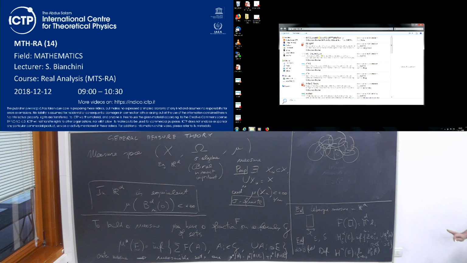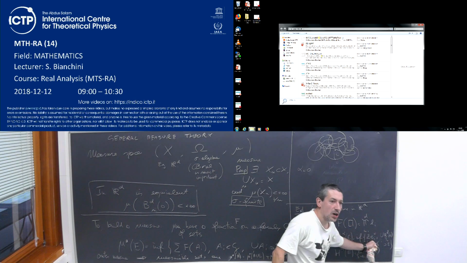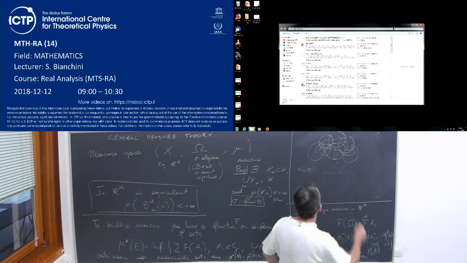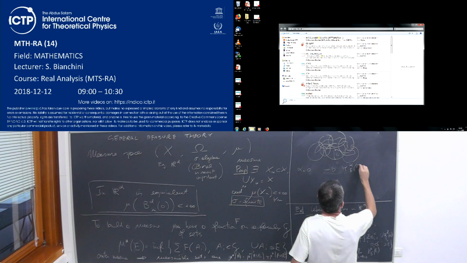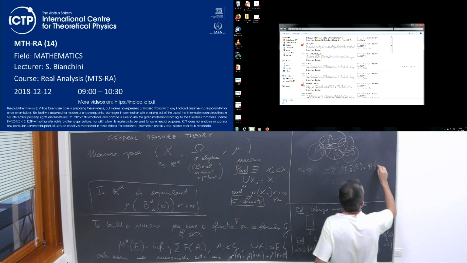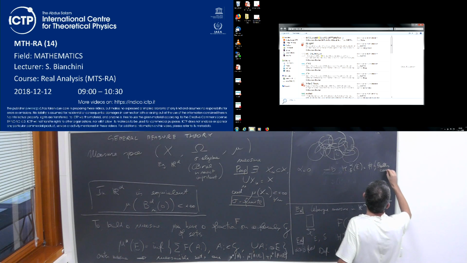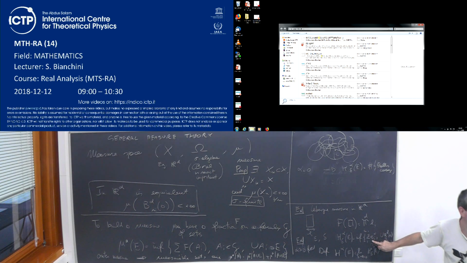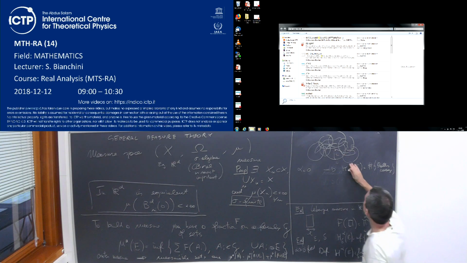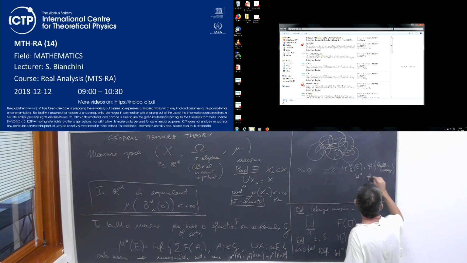Okay, now let's work just for fun. Alpha equal to 0. This is the number of balls. Then H delta 0 of E is the minimal number of balls covering. So when delta goes to 0, essentially it becomes the number of points. So H0 is the number of points, the cardinality.